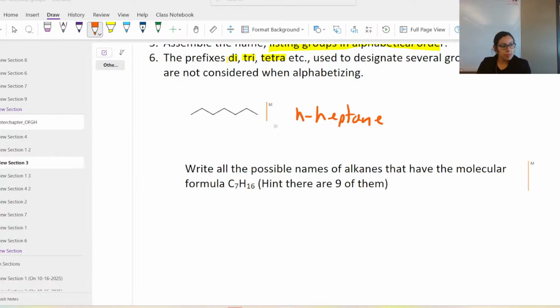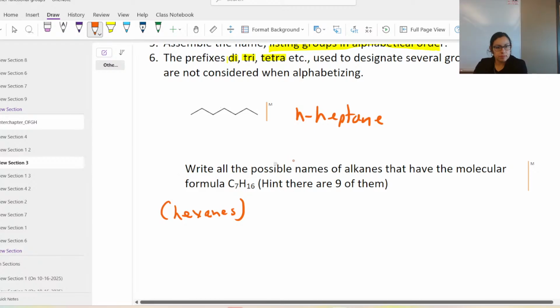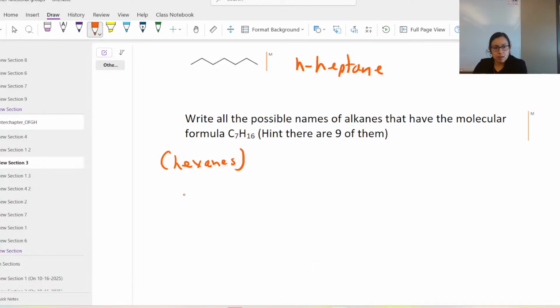You could try to think of how to tackle this too, right? Because you have your heptane, and then I would ask, well, let's start with our hexanes then. So how many hexane versions can we make? Anybody put a methyl group? Oh, what did you say? So where'd you put your methyl?